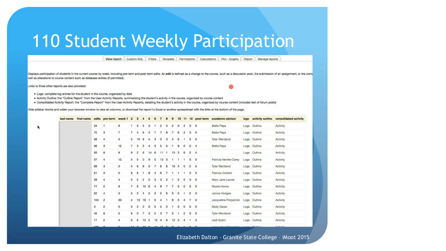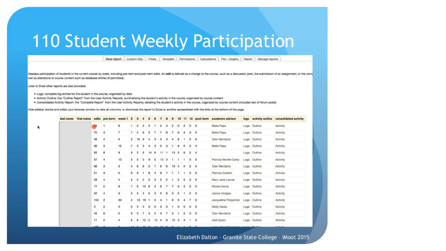So here's an example. This is one of our most popular reports. This is the 110 student weekly participation. So what we've done here is I've grayed out the names to protect the guilty and the innocent, and Moodle makes the distinction between views and edits. And of course, there are more distinctions available with the new reporting scheme, the new logging scheme. These reports were written based on the old logging scheme, and I'm still in the process of converting them.